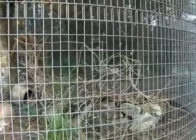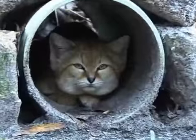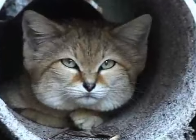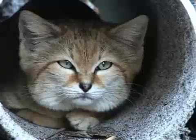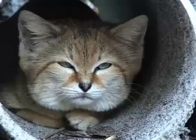And if you think about it, what kind of immune system do you need to live in the desert in these areas? So they are susceptible to a lot of the diseases that other cats would have. They're not the most hardy animals. We do have a pair at the sanctuary, we have a male and a female, and they are doing very well. Very healthy, very hardy, but for the most part they don't live a long time in captivity.